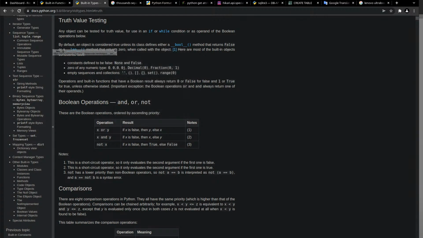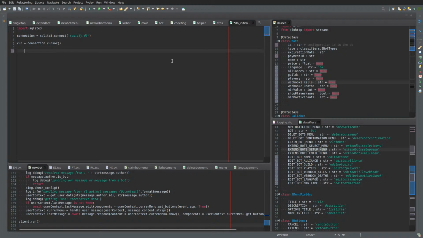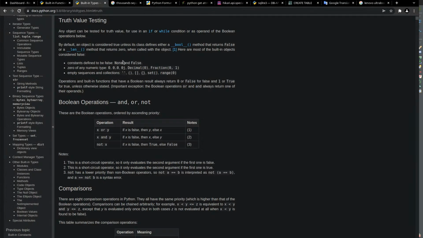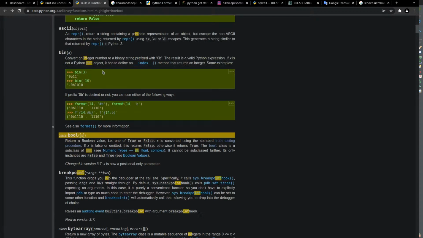So if length is 0, then it's false. Empty sequences and collections. Here are most of the built-in objects considered false. Oh, that's cool. I actually could use this. Do I actually need to call bool?